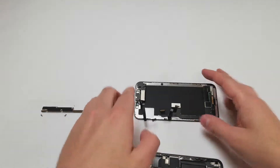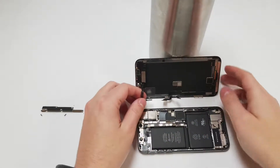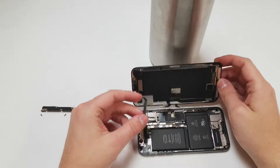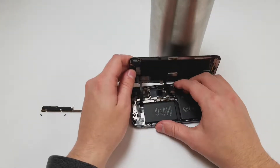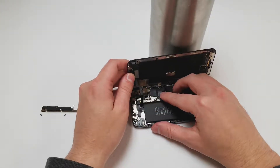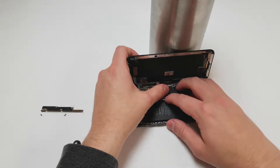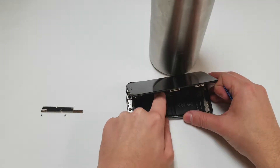And now I will show you how to put the phone back together, which is pretty much the same thing as the second half of the disassembly and assembly video. So we will start with the top cable and plug it back into place. Now we will plug in the two LCD cables — make sure not to force any of those cables in, or you might damage the phone permanently. Next we will plug in the battery and check to see if the phone is working fine.